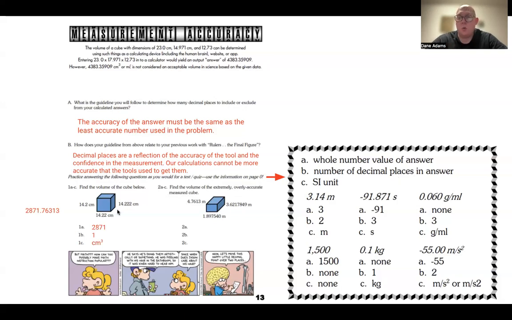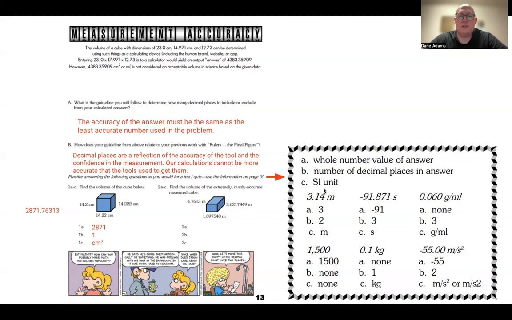What I don't want you to do is to take the actual value of the decimal and round it and put it for part B. So I don't want you to put 0.7 or 0.8. That's not what I want. The reason I like that is because sometimes we have different rounding rules. I've seen people that learn different rounding rules in earlier grades in elementary and middle school. And so I don't want to have to deal with you rounding a little bit differently than I did. I don't see a lot of value in penalizing you for that. So again, for any part B on these numerical problems, I just want you to tell me how many decimal places you're allowed to have, not the value of the decimal itself.